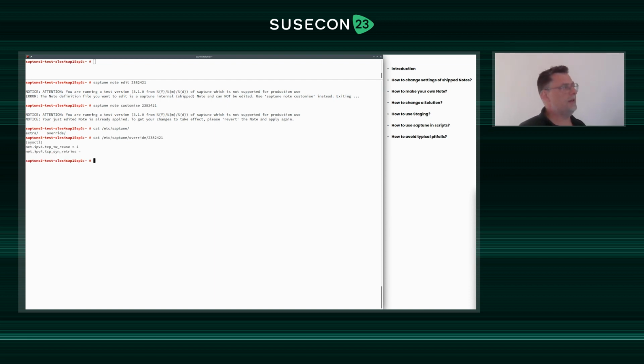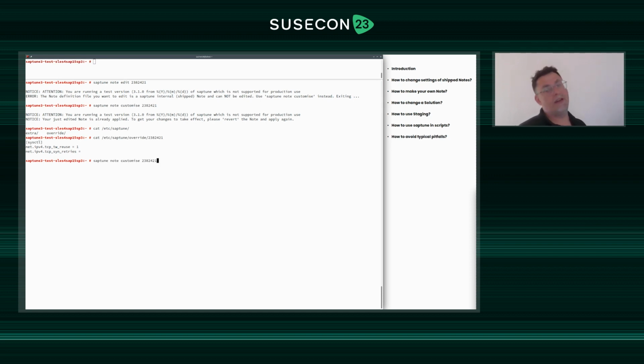Have a look into the file and see it's actually our override file. So this means that you do not have to use the customize command, because it's interactive. You can create this text file anywhere you want, just place it into the override directory and Saptune will use it.